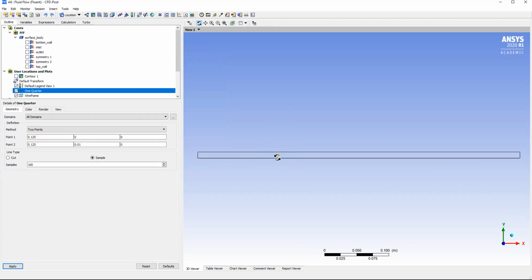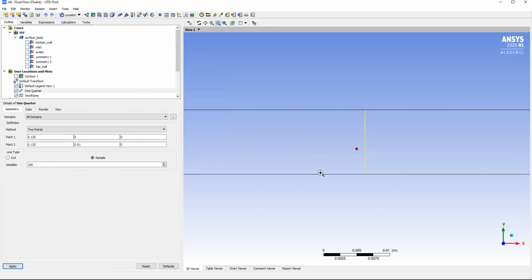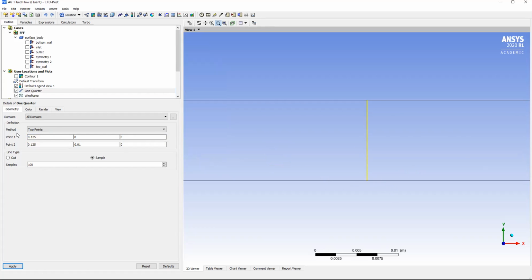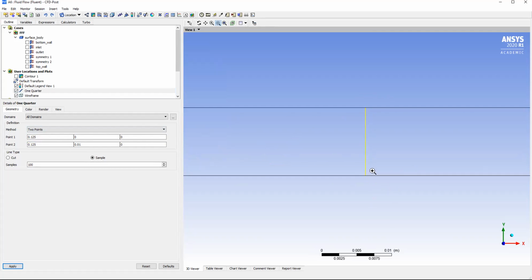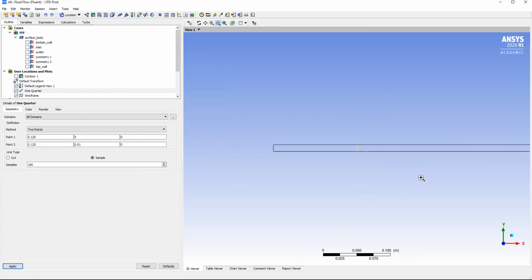The first point sits right on the bottom. Actually, I'll zoom in a little bit to help demonstrate this further. So you can see how 0.1 is this bottom point, 0.125 meters to the right, but 0 meters in the y. That's why it's sitting right on the bottom. And then for 0.2, it's on the same place on the x-plane, but we just made 0.2 sit on the top of the pipe. So the whole line is sitting here, which is exactly what we're after.